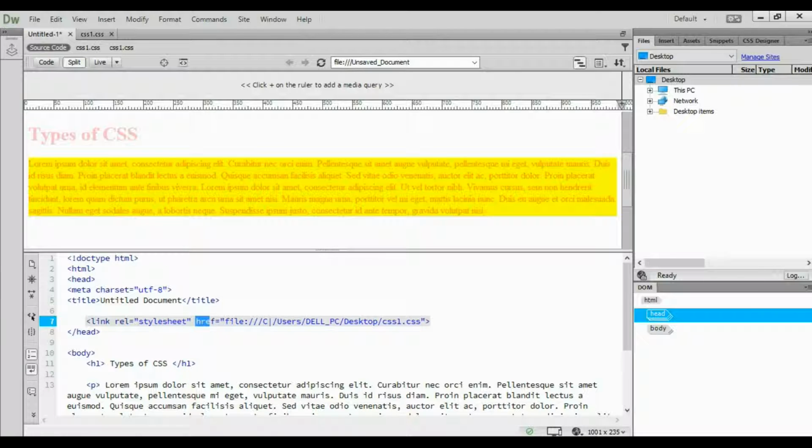href is for location of that file, which in our case is located on desktop, which has all of this part of the code, and it's called css1.css. It's a full path to a file. So once you write that, just close an angle bracket, and automatically you will then apply external CSS to your HTML document, such as this one. It's pretty cool, huh?